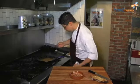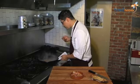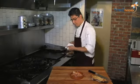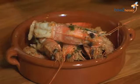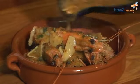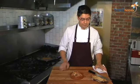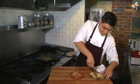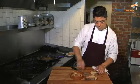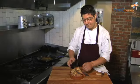Okay, that looks good. Always going to taste. I think that's good. Got a nice spice to it. And just go ahead and pour right over the top and the heads. The best part about this dish is that you could actually pull the heads off and really clean that out. Makes for a wonderful, wonderful dish in the summertime. Want to serve it with some grilled or toasted bread. And that's it. This is our gambas.